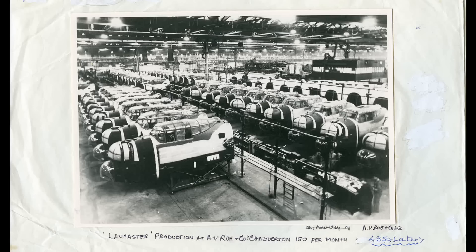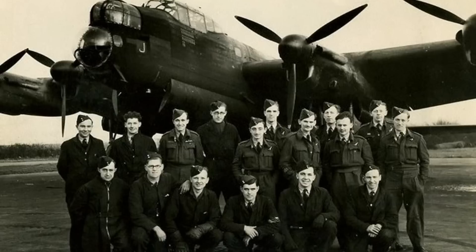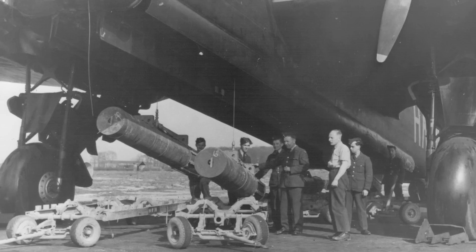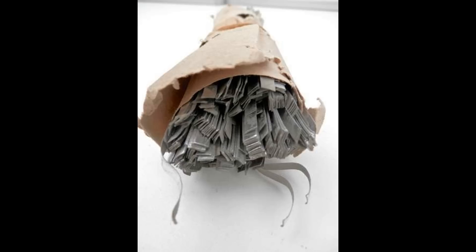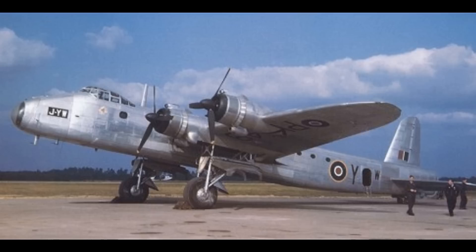As the number of more useful Halifaxes and Lancasters arrived on the scene, Stirlings began to take on other roles. Even their pioneering No. 7 Squadron RAF traded in their Stirlings for Lancasters in May 1943. But Stirlings continued doing useful work — dropping naval mines in the waters off German ports in an operation known as gardening, flying electronic countermeasure missions dropping metal foil strips to confuse German radar for operations such as D-Day and Market Garden, and carrying paratroopers and towing gliders. In 1944, a transport version called the Mark V was built with no tail turret and a new nose hatch; 160 of them were built.